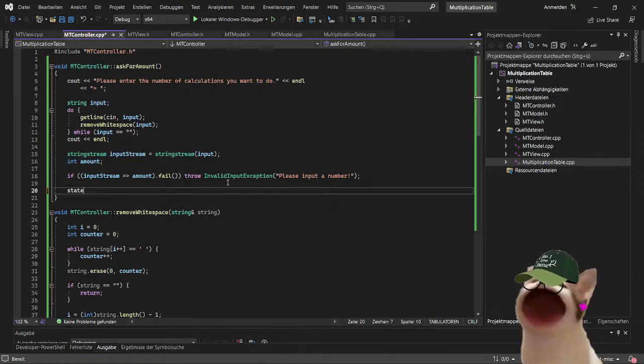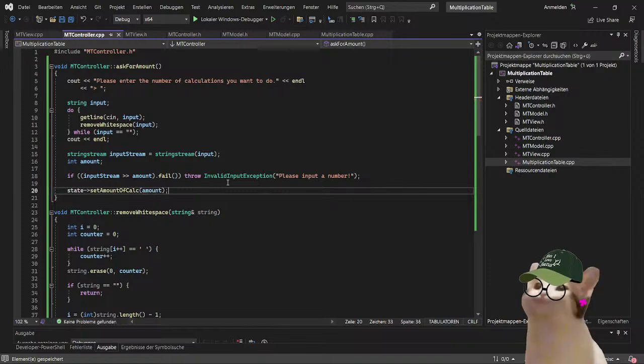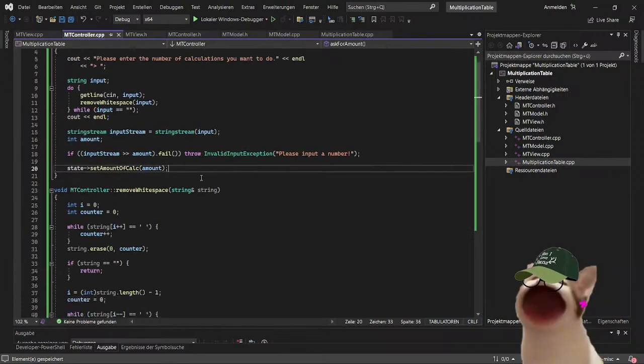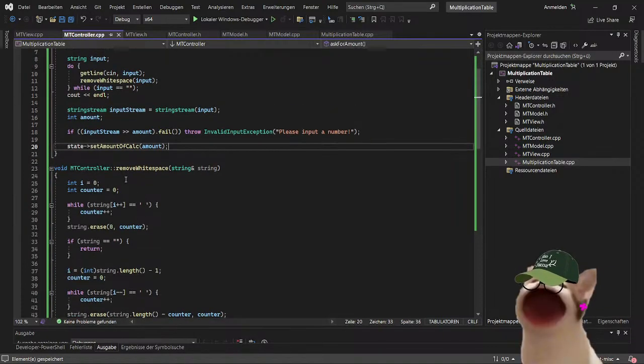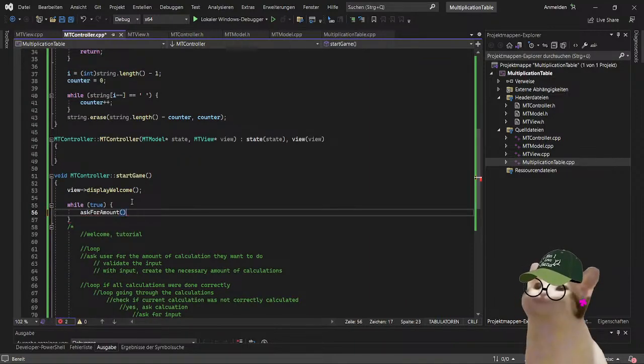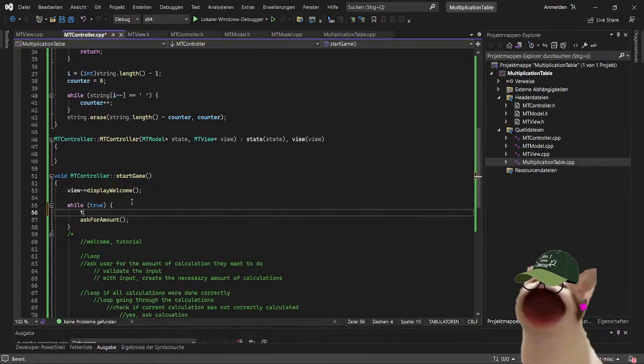So what I will do now is state, and then set amount of calculations, and I will pass amount. So now my model knows the amount of calculations that needs to be done, which also means that if I go here, why should I ask for amount? But I need a try catch, of course.